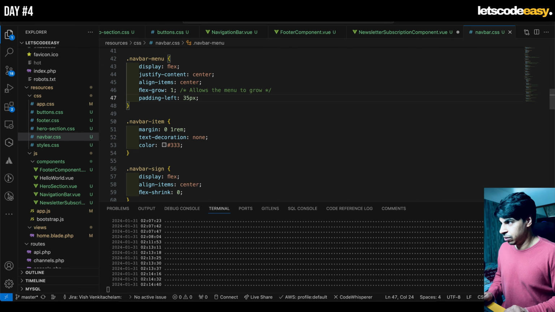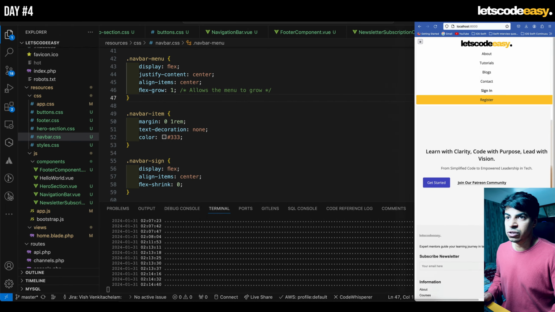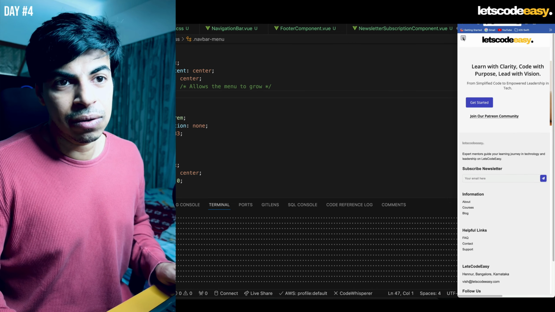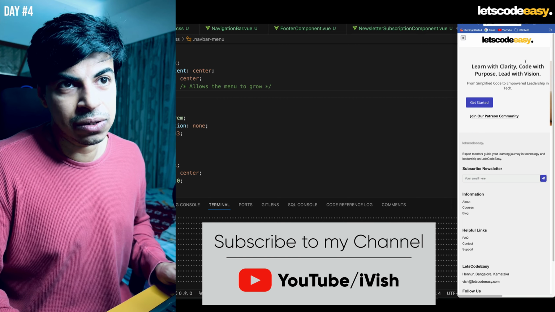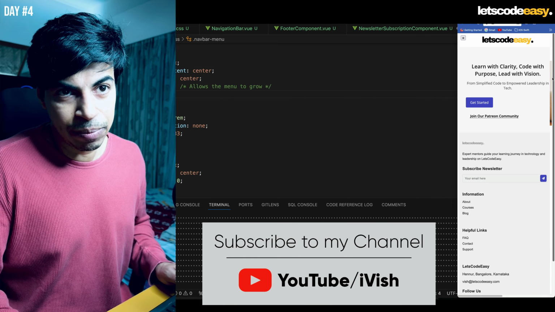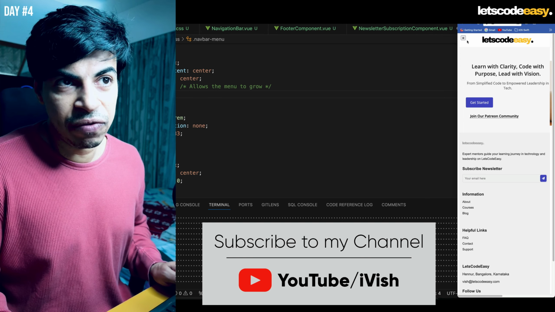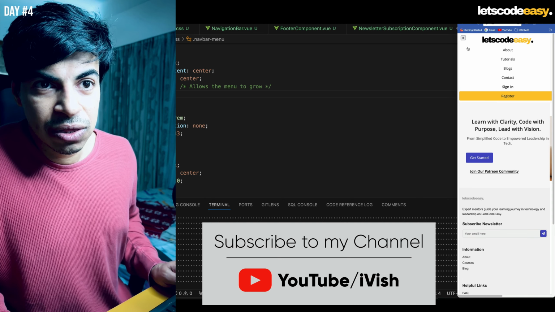I don't know why it added a padding, but I think we are in a place where we can say this is almost fixed. So in a resolution which is mobile, this looks pretty, at least better than last time. There is a scroll which we still need to fix, because that should not ideally happen. It's happening because of the image on the right side, which we will fix I think tomorrow.